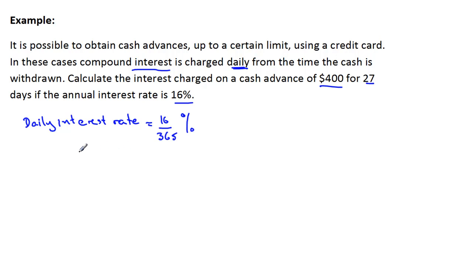So let's have a look at this one. The daily interest rate is going to be equal to 16%, which is our annual interest rate, divided by 365, the number of days in a year. It's no different, it's just going to be compounded every single day. So the formula is going to be A equals the principal, it's $400. One plus, now I'm going to put this in as another bracket, in square brackets, there's our 16 over 365, and we're going to divide that by 100. Now the reason I've done it like this is because it's going to be a very small number, and we really need to do this with our calculator in one step to avoid rounding errors. Now what would be the number up here? It's daily, and actually they've given us the number of days, so we can just write that as 27 because we've converted this already to a daily interest rate. I won't write out all of this, but I will give you the answer. The total amount is $404.76.